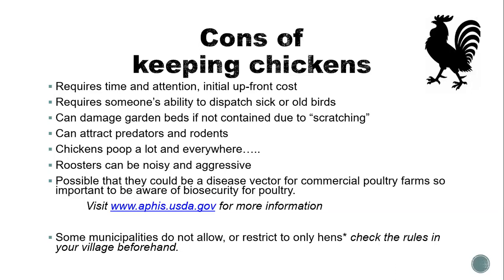Our vegetable garden is fenced off, but they do figure out how to get in there. So I have had to place little protective cages around seedlings until they get established. And then they don't really cause too much problem. It's just when the plants are tender. Later in the summer, my chickens really like to peck at tomatoes or other vegetables, but tomatoes seem to be the big one. So once again, you have to figure out how to keep them away from your vegetables when they are ripe.